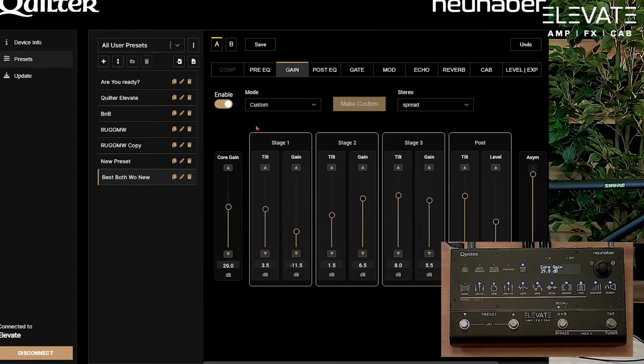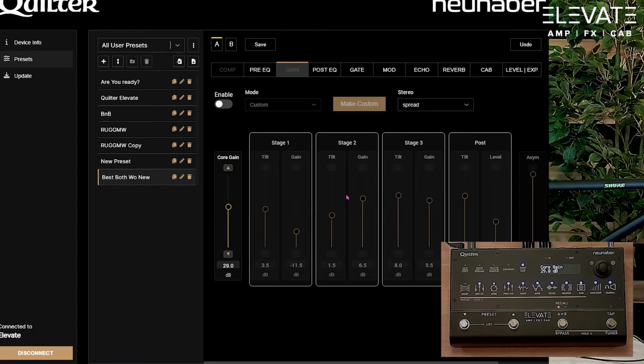All right, so I'll just walk you through a few things that are probably useful information. Again, this is the same behavior that you'll see on the unit itself. It's just displayed a little differently. If you have a block disabled, you'll see the tab grays out, and then these parameters are grayed out because changing them's not going to do anything. So you have to enable the block in order to access the parameters.